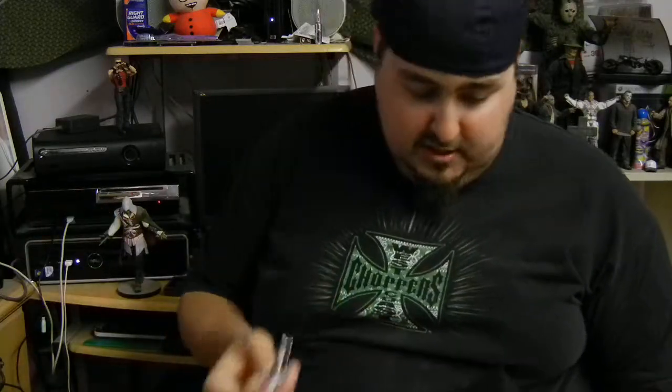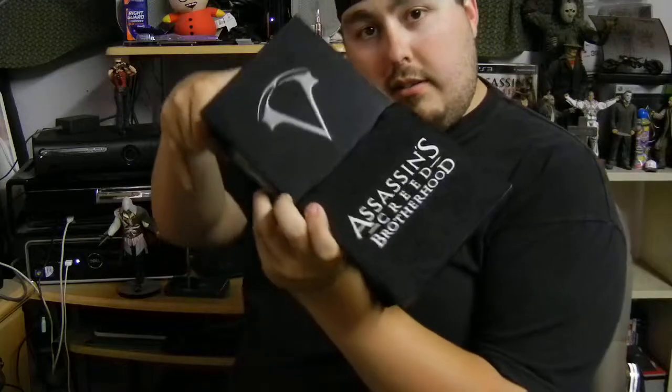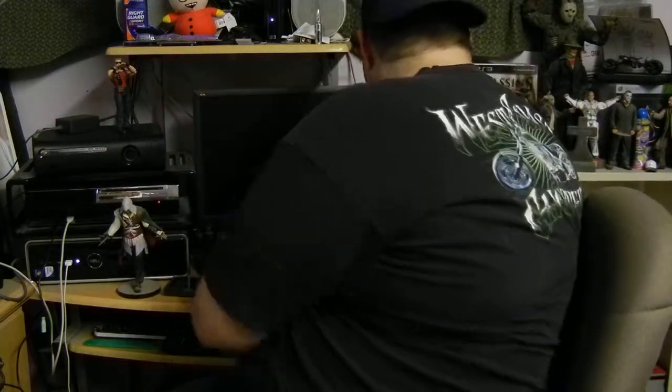So when Assassin's Creed Brotherhood came out I knew I had to get the collector's edition. Like I talked about in the last video, they were out of the regular edition. But this one came with a jack-in-the-box and a key — you get a different key and a different jack-in-the-box depending on where you bought it. I bought it at Kmart. So I got the doctor. Pops up and down, regular jack-in-the-box. It's got the logo on all the sides and says the title on the top. Sometimes it is pretty hard to open.